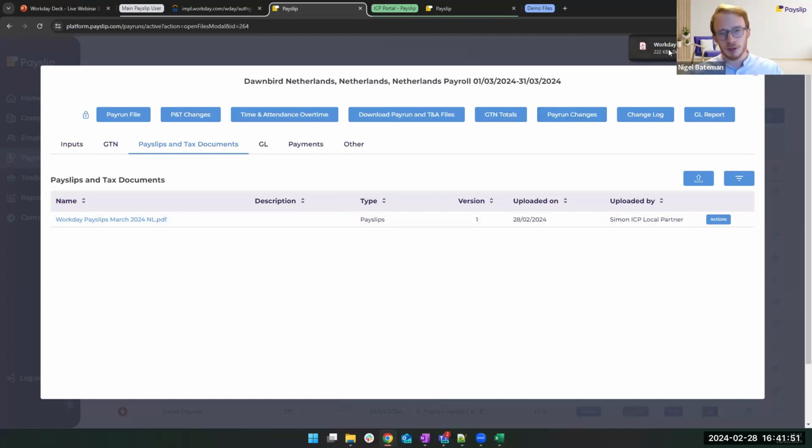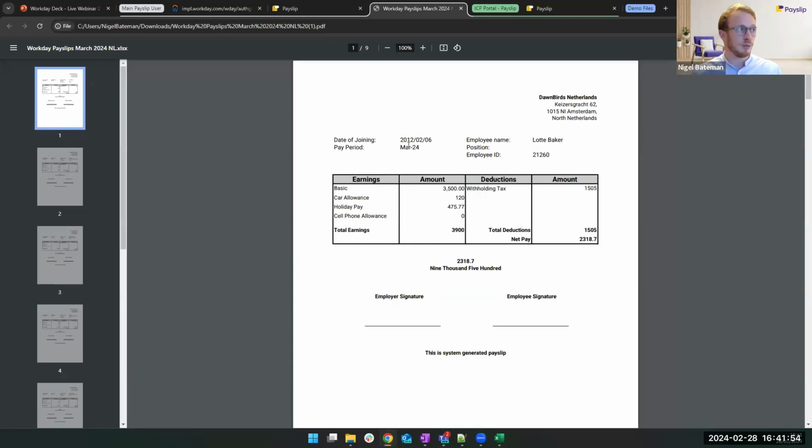Let's imagine I'm happy with those variances in the gross to net file, but this is the payslips file they've also provided. So I see Mark squinting in here. This is just obviously very generic template I've created. We're not an in-country provider, so we're not going to put real looking ones here. But this is Lottie, one of the employees. You will notice that I have maybe accidentally spelled her name incorrect.